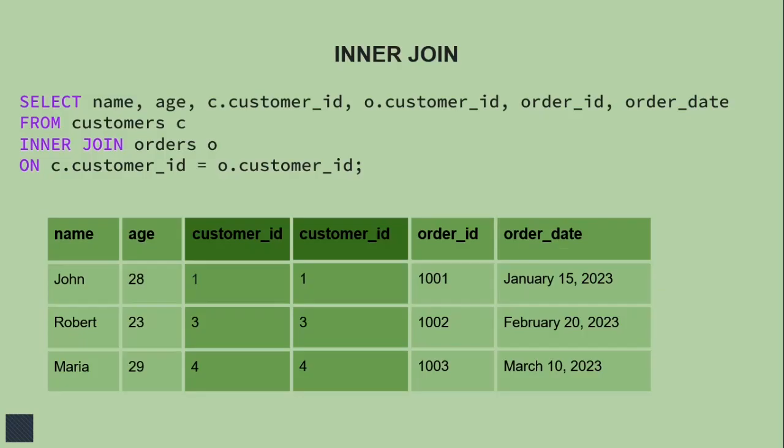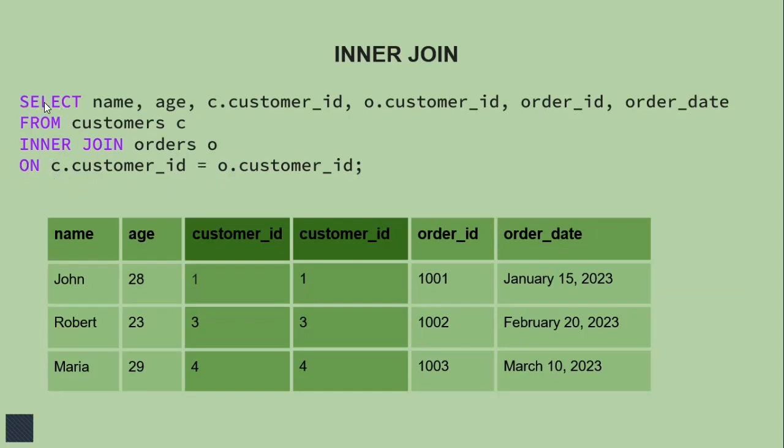The syntax of the inner join is going to be SELECT, then you list the columns from both tables that you want to see the information from, and FROM, and after the FROM, you say the keyword INNER JOIN, and then you specify the condition using the keyword ON.